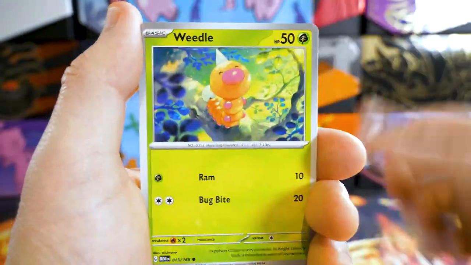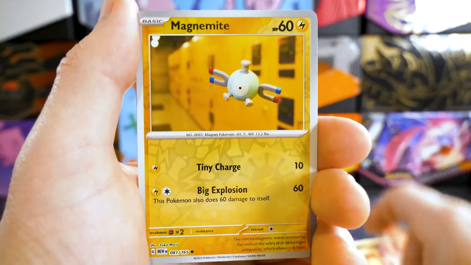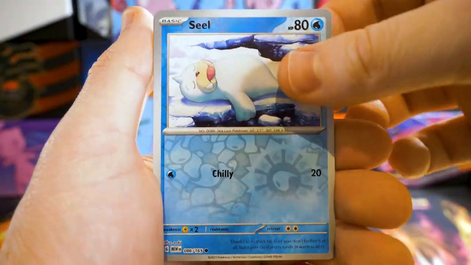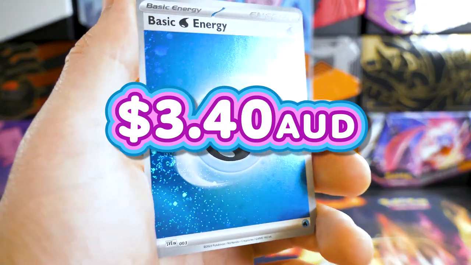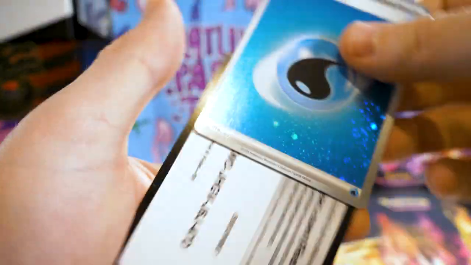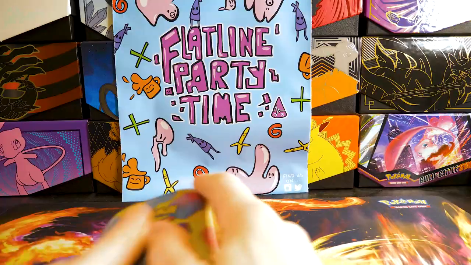Eevee, Dome Fossil, Weedle, Zubat, Pinsir, Bills Transfer, Golbat. We have a Magnemite Reverse. We have a Seal Reverse. I don't even think we've seen a Seal. And an Aerodactyl. We definitely haven't seen an Aerodactyl. That's awesome. And another Holo water Energy. And she's got a swirl, a little whirlpool in the Water Energy. There's your code card. That's our third Water Energy. Gee willies. All right.